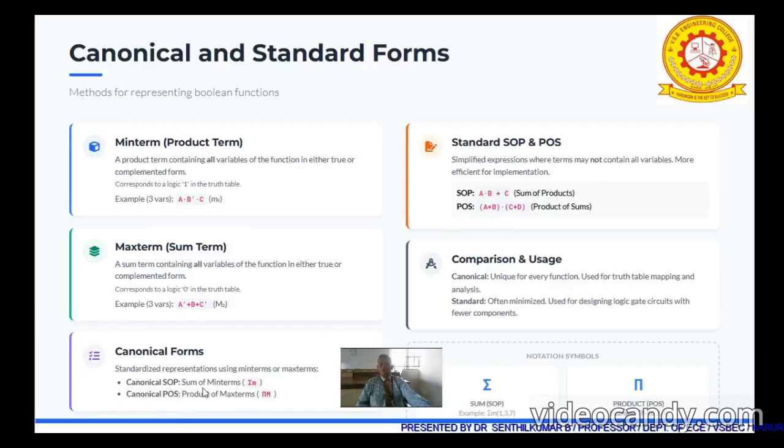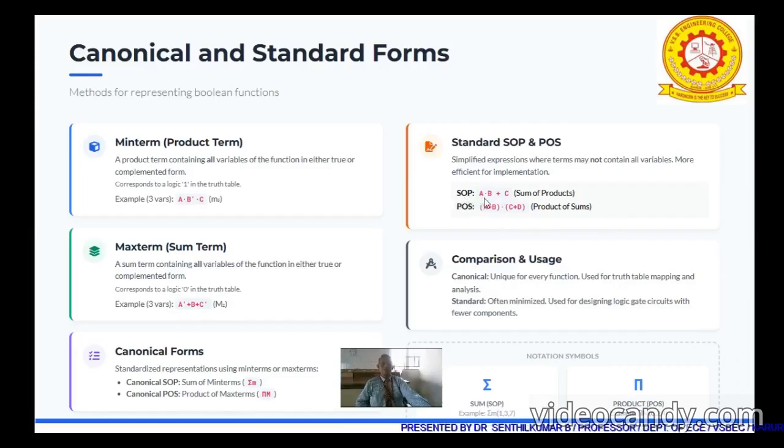So look at the minterms, canonical SOP, sum of product. SOP in the sense it is called sum of product. Canonical in the sense it is product of sum. So in case of SOP, we are using minterms. In the case of POS, we are using max terms. Look at the symbols. The sigma is normally involved here. Here, pi-like symbols are involved to talk about the max term.